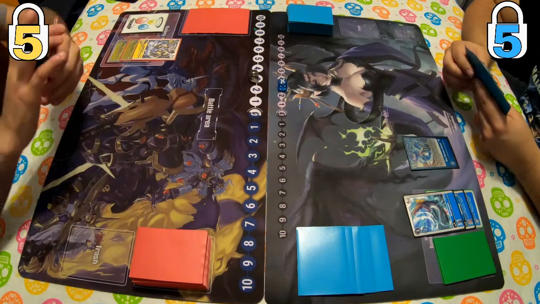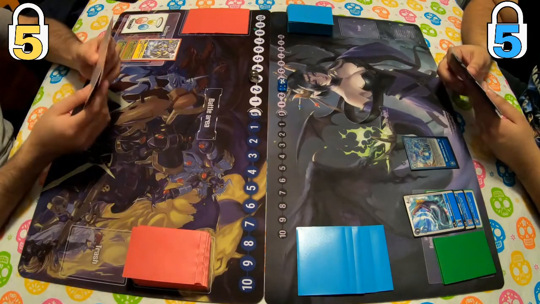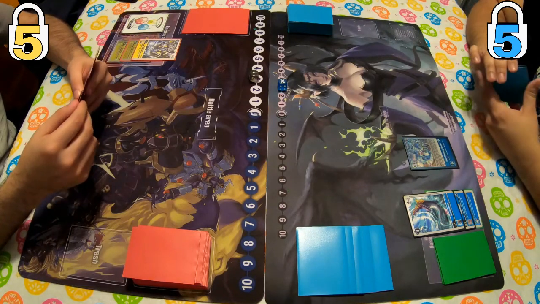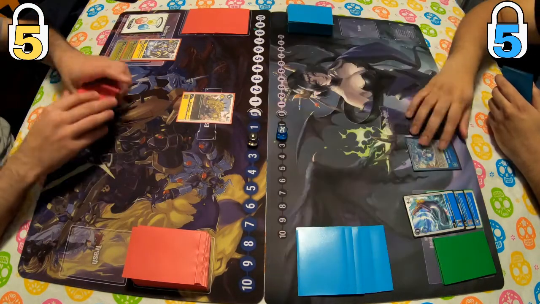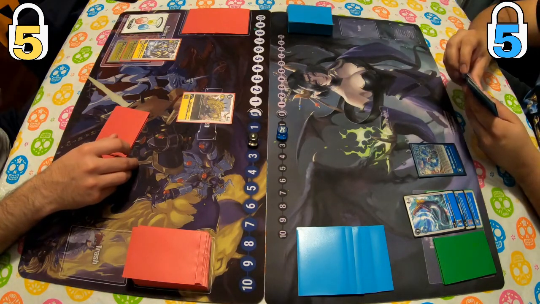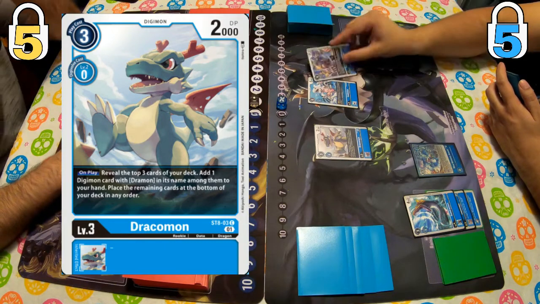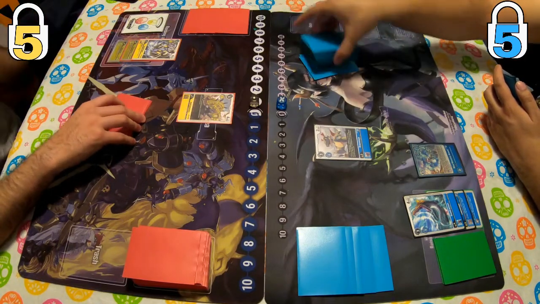Let's see. Yeah. So now I draw for turn. Start at 3. Good memory to work with here. And drop in Ankylomon to leave him at 2. Turn passes. He draws. He drops that Dracomon that he picked up, leaving me at 1. He got 1, 2, 3. Man, that sucks. No dice. Alright, so here we go. He leaves me at 1.